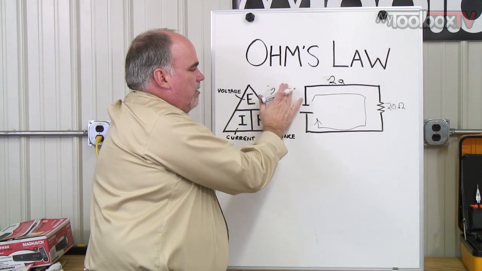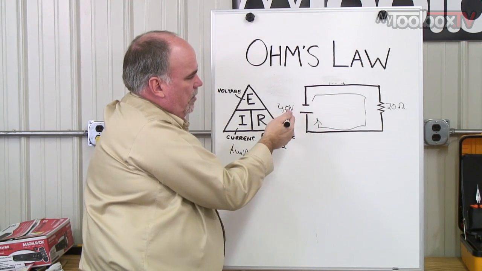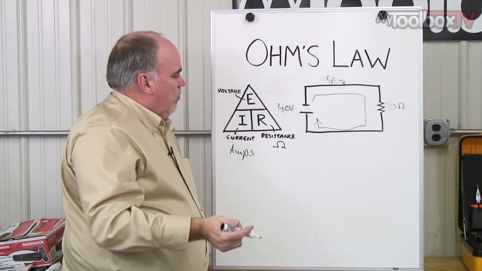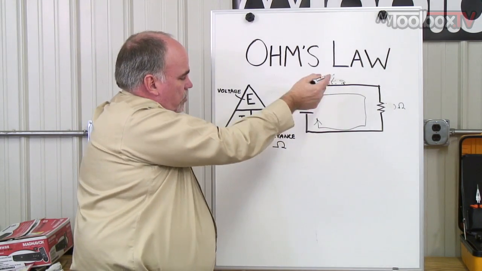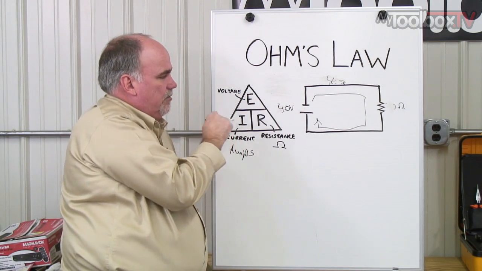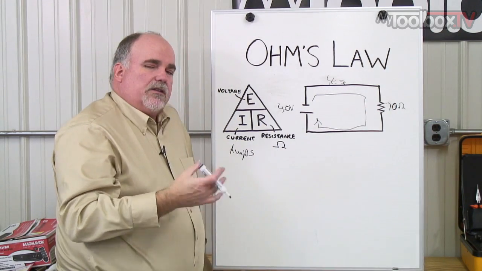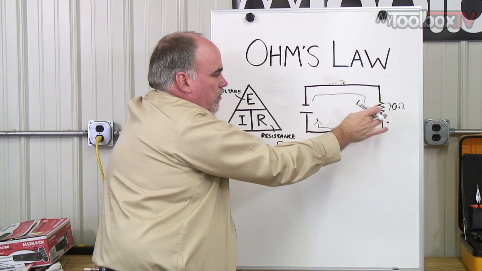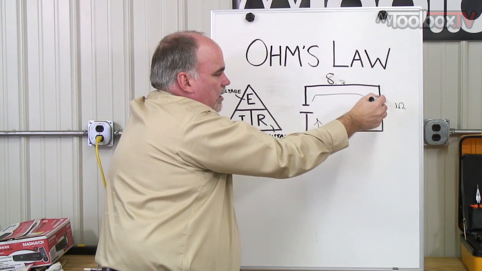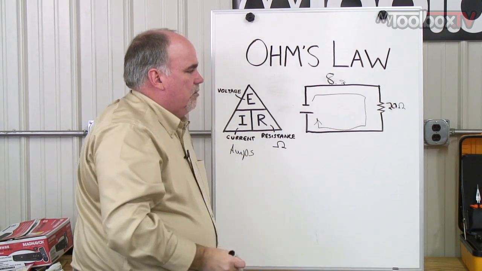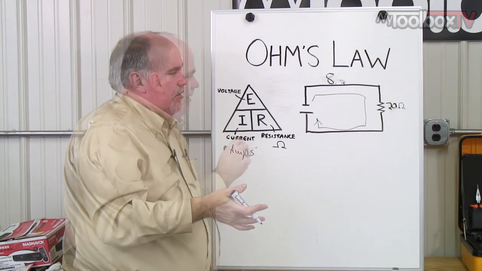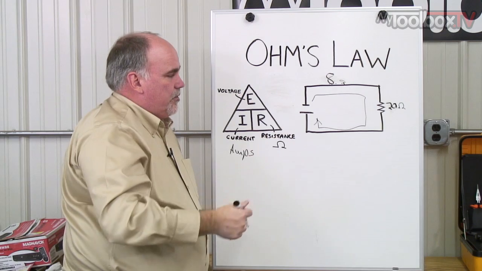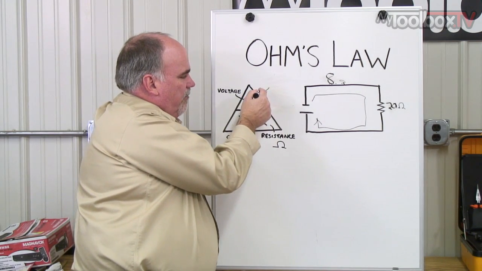You can also do things like, let's say that we happen to know we've got 40 volts, and we know that we've got 4 amps, but we don't know the resistance. We can calculate that too. We know amps, we know volts. So 40 volts divided by 4 amps, well that gives us that 10 we had earlier. You can always find the unknown quantity. And sometimes we may not know voltage. We may know our other quantities. We may have, let's say, 8 amps and 20 ohms. So if you don't know voltage, and you know amperage because you measured it, and you know resistance because you either measured it or it was written there, you can find the voltage. In this case, 8 times, we take the current times the resistance, 160 volts.